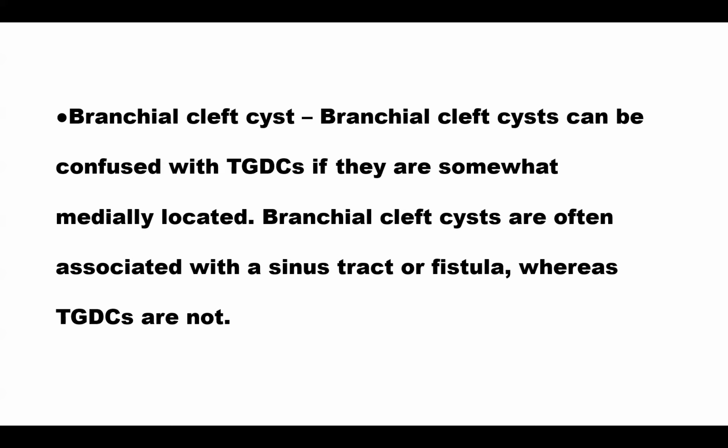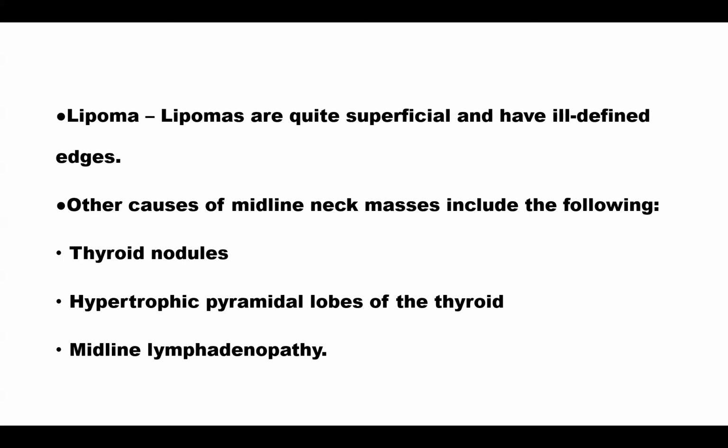Now, branchial cleft cysts can be confused with thyroglossal duct cysts if they are somewhat medially located. Branchial cleft cysts are often associated with a sinus tract or fistula, whereas thyroglossal ducts may not. Now, lipoma and other differentials are quite superficial and have ill-defined edges. In lipomas, you have your slip sign. As clinicians, you know what to do.